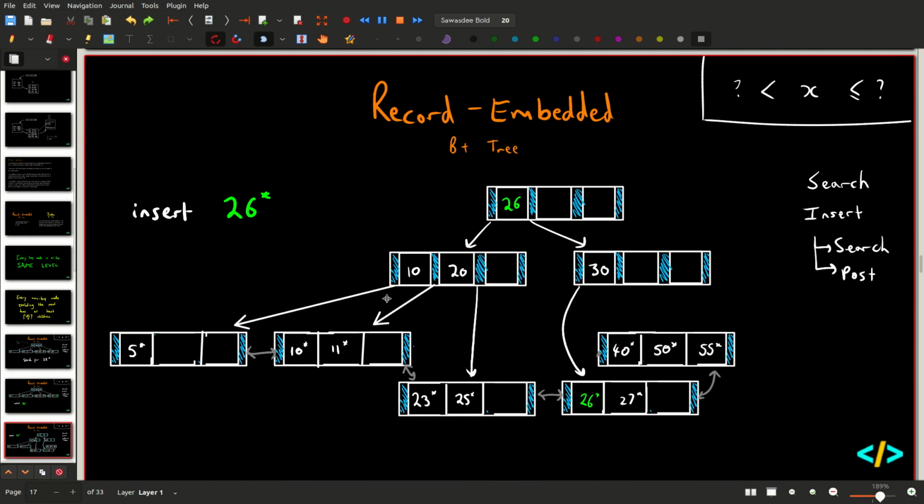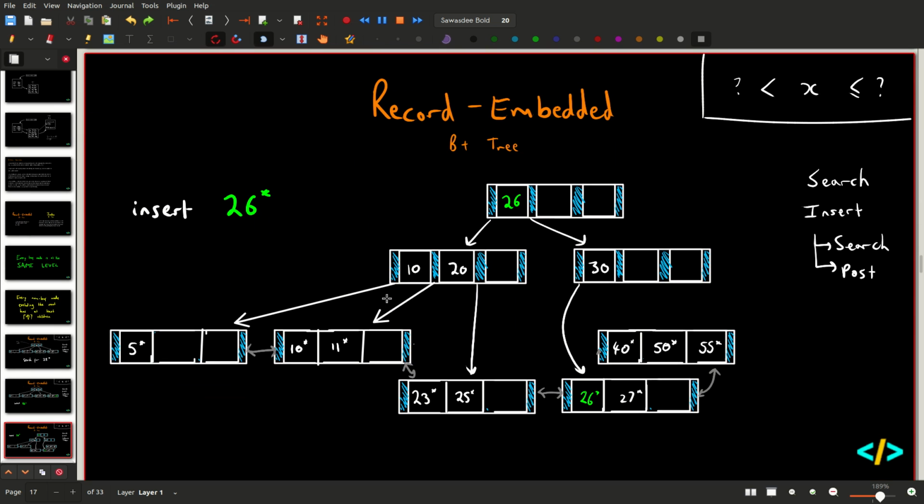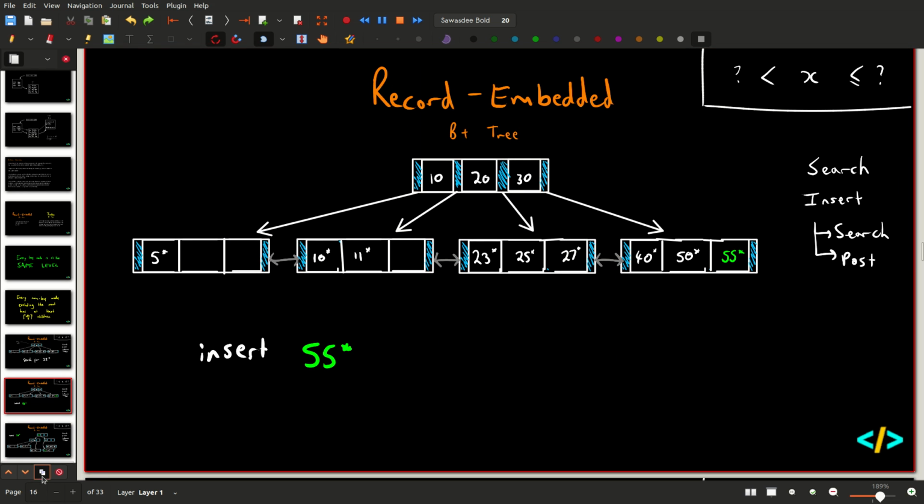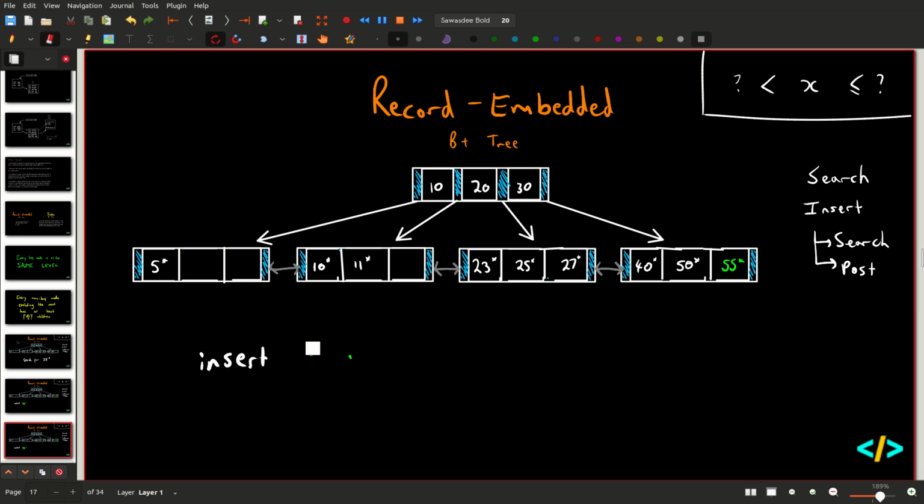But if there's not an empty space, things can get slightly more confusing. So I'm actually going to trace through this. So say we want to insert the number 26. Does anyone want to talk me through how we might do that? Or drop some suggestions in chat. If you want to insert the number 26 into this tree, what would we need to do?